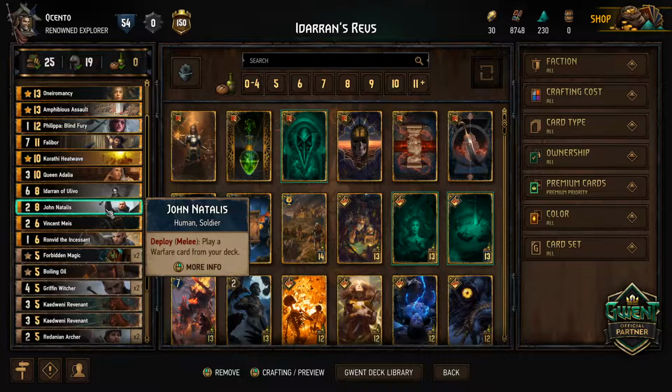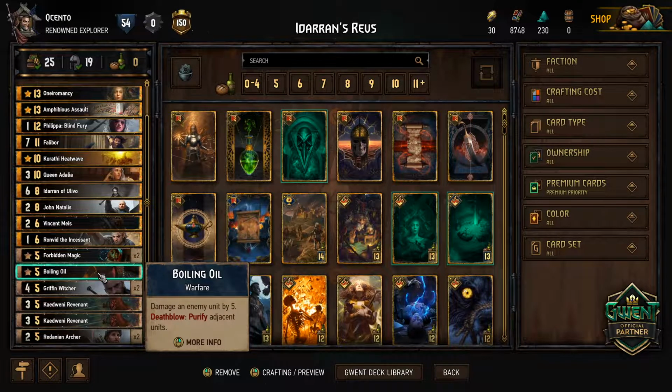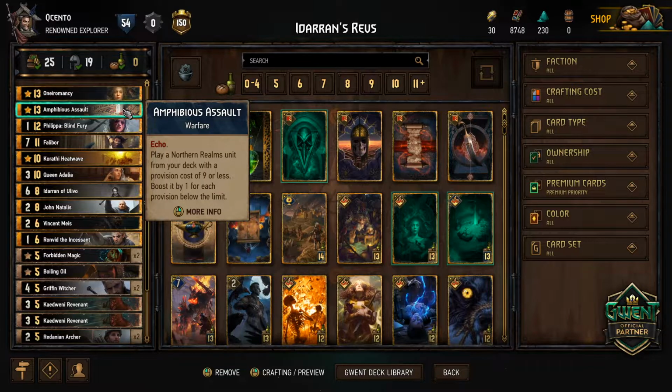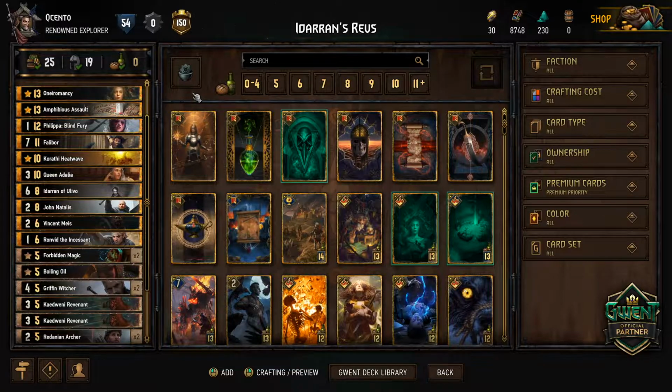And then we have John and Natalis, which allows us to play a Warfare card from deck. So generally, you're using this to either look for your Amphibious or to look for a Boiling Oil. And it acts as an extra body on the playing field as well. Generally, when I have Natalis and Amphibious in hand, I'll mulligan away Amphibious just so that we can pull it with John for a bit nicer play overall.